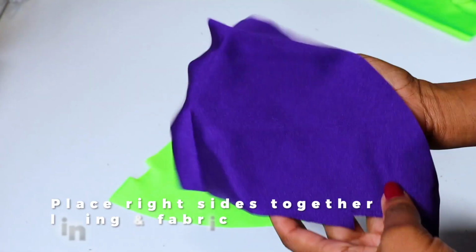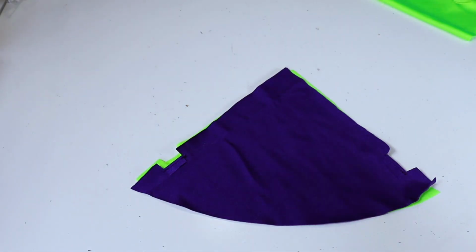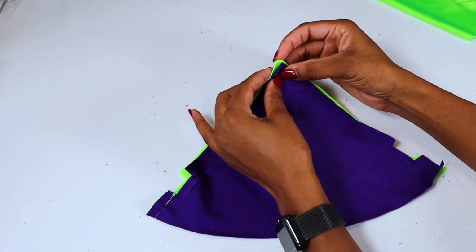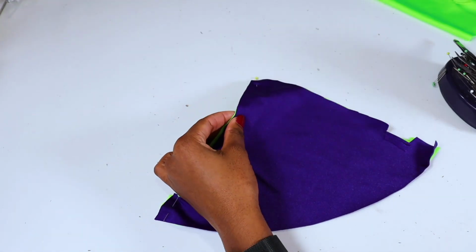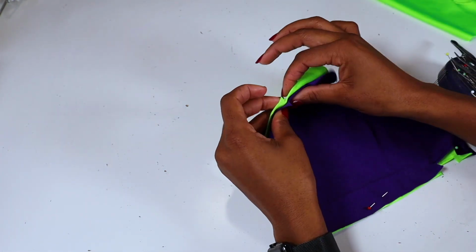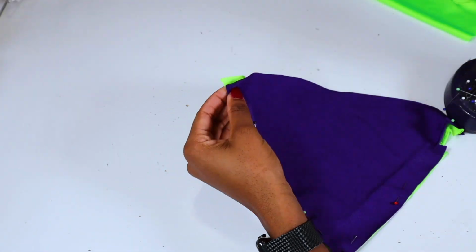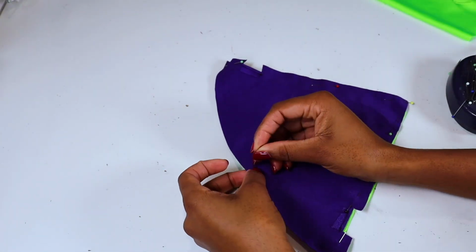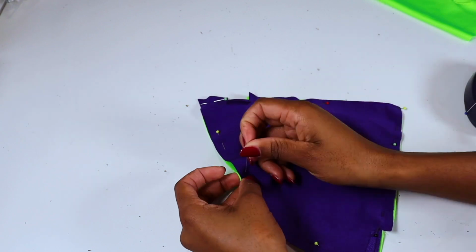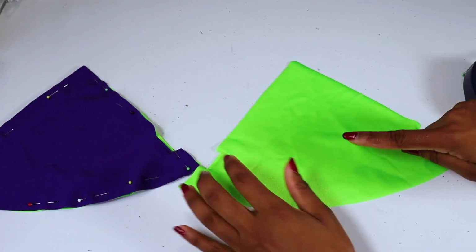Get your pattern, place it with your lining right side together, and pin on the side. Pin here where we have that small seam allowance, pin on the top, and pin at the bottom as well. We're going to stitch along there.